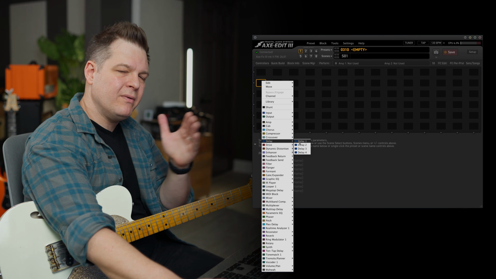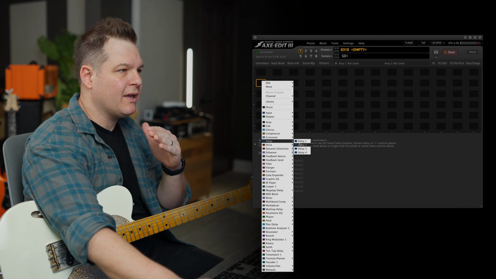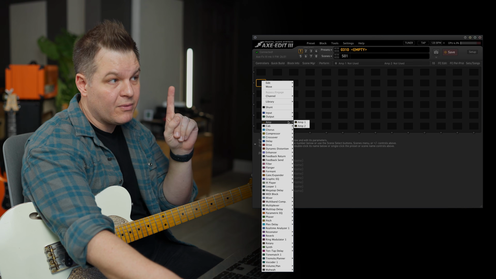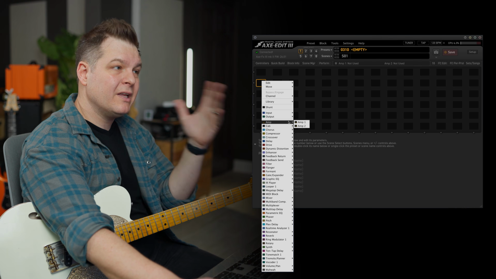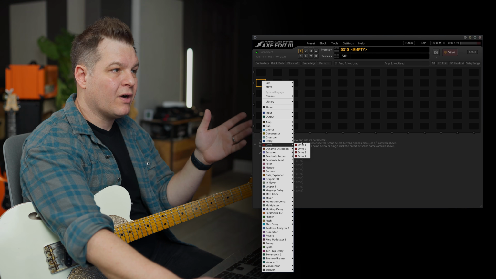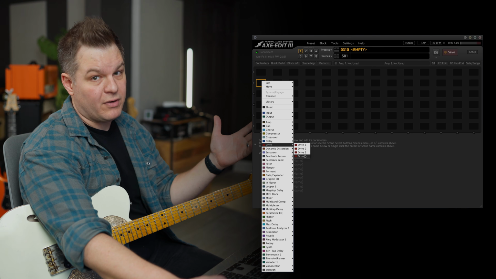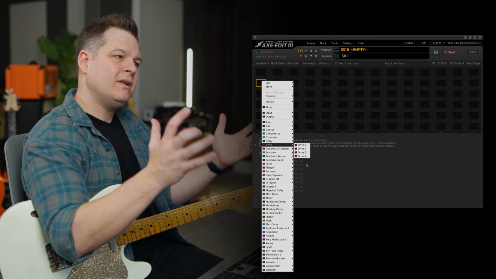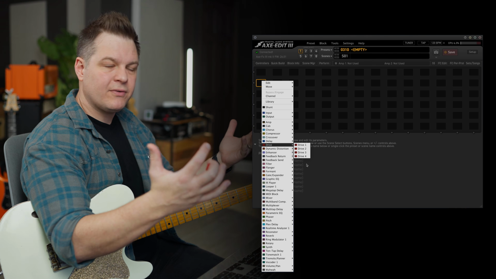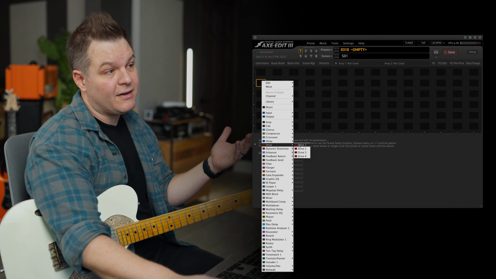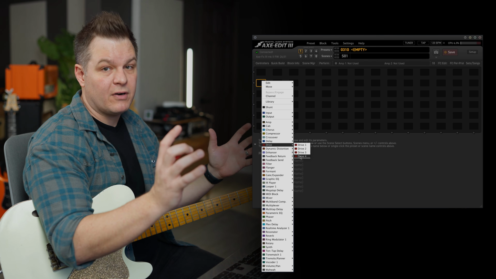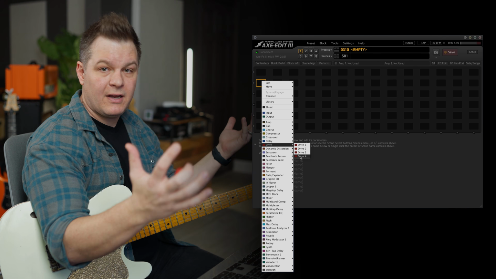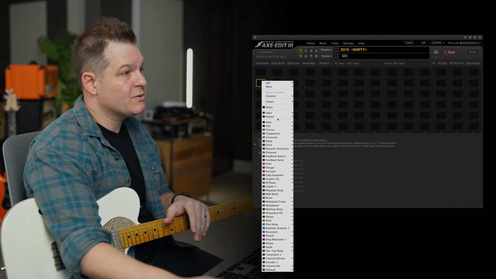And then the different FM units scale down. So like FM3, for example, only lets you run 1 amp at a time. So you're limited by, you know, drive blocks. If you want 5 overdrive blocks, you can't. You only can have 4. But within each of these blocks, you have 4 channels. So technically, you can have 16 different overdrive options at your disposal that you can switch between.